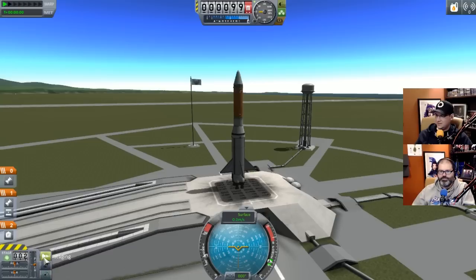Casa Kerbal Aeronautic and Space Administration. Staging - okay, we're not gonna have docking. I'm really interested to see how the staging goes. We're gonna fire straight up, stage two it, get to about 60 kilometers, then try to fire ourselves across the planet. This is not gonna work, but there are no Kerbals to die. Launching in three, two, one. Are the stages in reverse order? We just fired stage two!